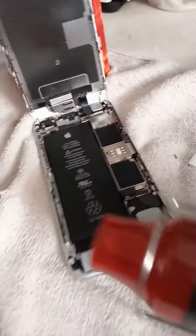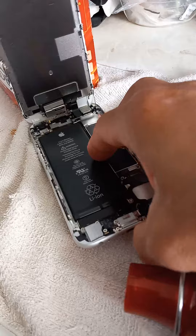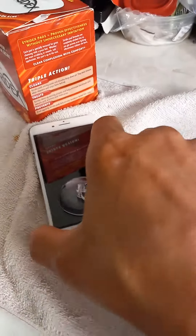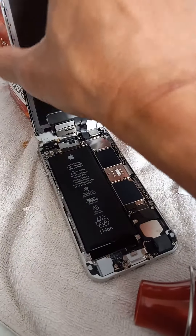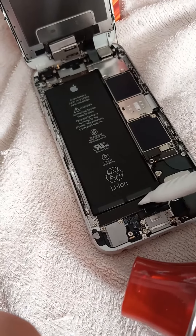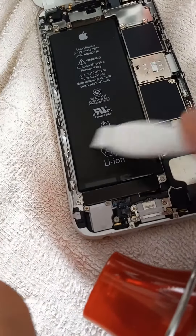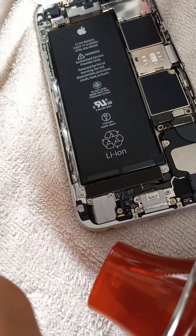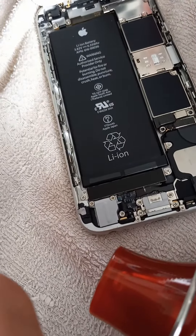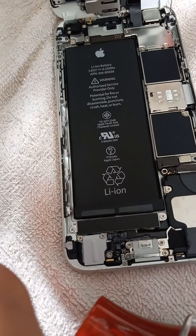So what I'm going to do is use this heat gun and heat the back of this part of the battery, careful not to damage it, and then pry it carefully without breaking the battery. I don't want it to catch on fire, but it's safe because I already drained the battery with the monitor on for a day.